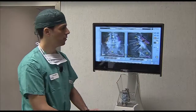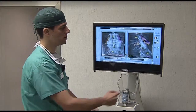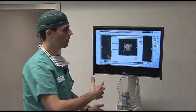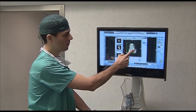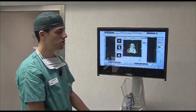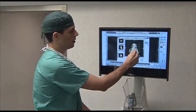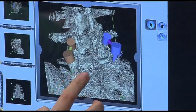When a surgeon chooses to use the Renaissance workstation, he has the capability to pre-plan the implants and take care of any special anatomy. Also, when a minimal invasive approach is chosen, then the length of stay for the patient in the hospital is shorter, and the capability of the system to help the surgeon in such a particular approach is great.